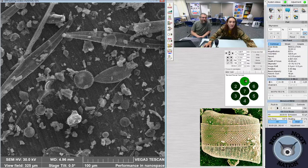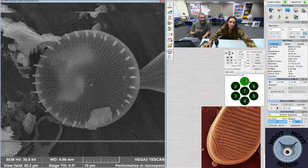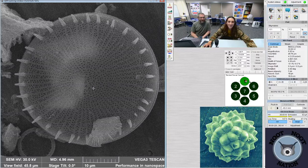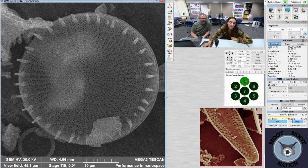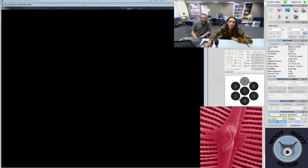And this one is a Stephanodiscus, not Coscinodiscus. It's hard for me to answer that question. Do you know what the genus, the species is? Sorry, you got the genus right. I'm not sure. That's Niagara. How is it Niagara? Every other costa, or approximately, has a spine at the end of it, and then there is a whole ring of rimoportula tubes that are in the same focal plane as the spines. And then the size. The minimum size for those is usually like 35 to 40. So this is a very small, very old Stephanodiscus niagarae.